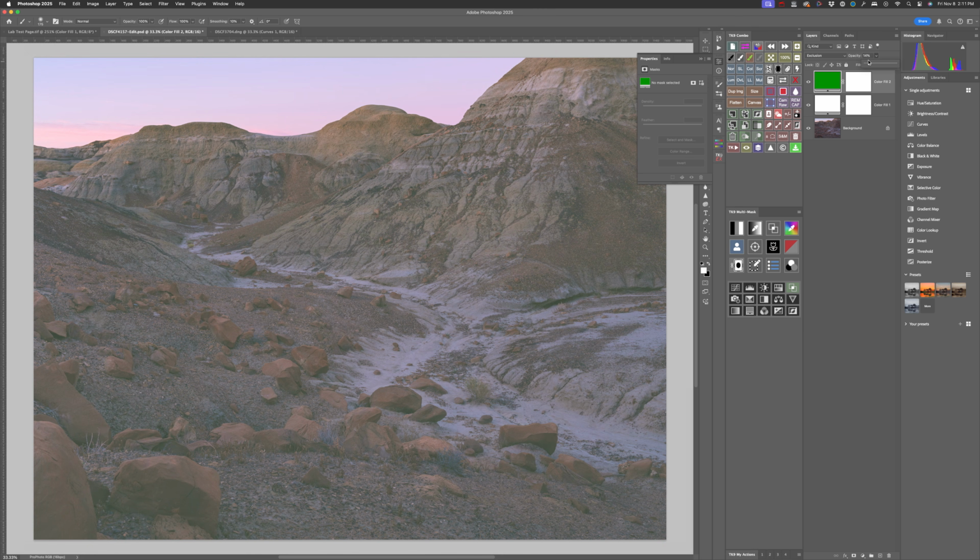One of the things that I really like about this is that you don't have to think about what the complement of a color is. Sometimes you could look up a color wheel and figure that out, but this just handles it for you automatically. And the results can oftentimes look very natural and very creative and very artistic, I think. Very pleasant because you have that nice inherent color complement.